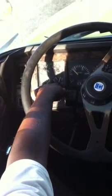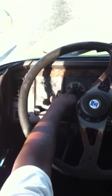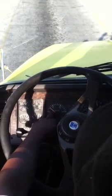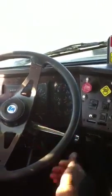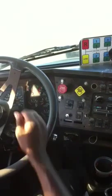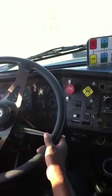Checking the voltmeter for the battery and the alternator. It should be between 12 and 14 volts. Checking your tachometer or RPM gauge by pressing the gas. Okay, pressing the accelerator, RPM gauge moves. Speedometer won't move until your truck starts rolling, so you don't have to worry about that one. Checking the fuel gauge. Remember, you checked the outside tank. Make sure the fuel gauge matches the outside tank. So we'll say it's about half a tank.